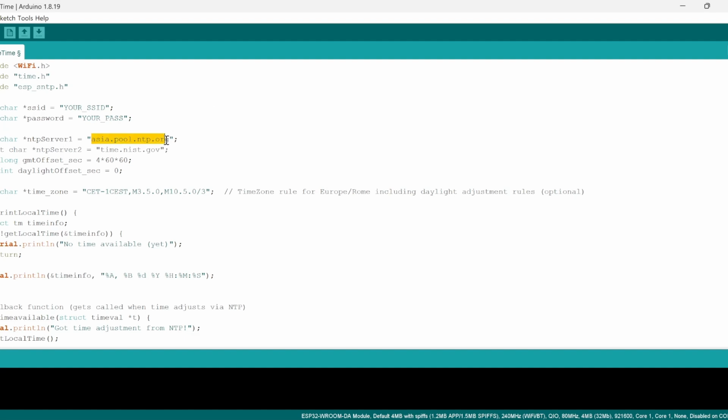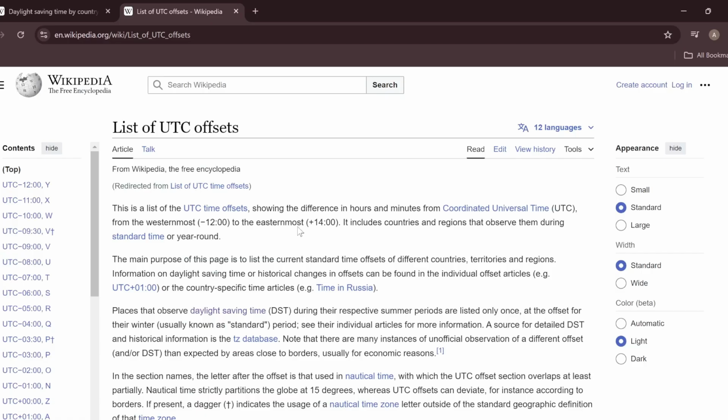I've defined the NTP server that I'd like to connect to, which is asia.pool.ntp.org, since the country that I'm trying to find the time and date information for is Dubai, and Dubai obviously lies in Asia. Then we would need to calculate the GMT offset, and for that we would need the help of a Wikipedia page that contains the list of UTC offsets.